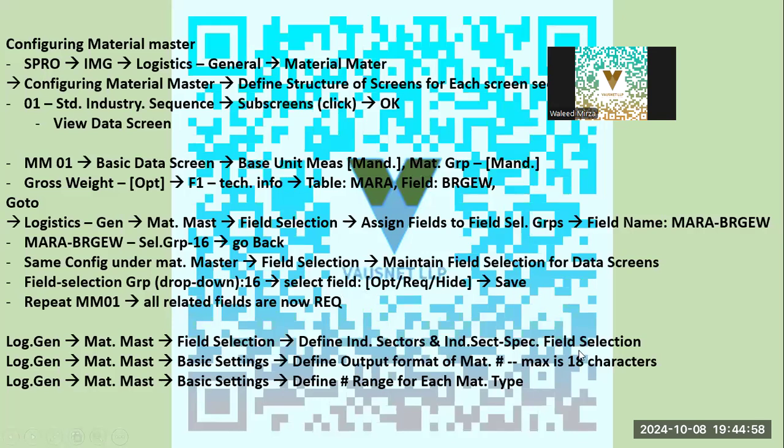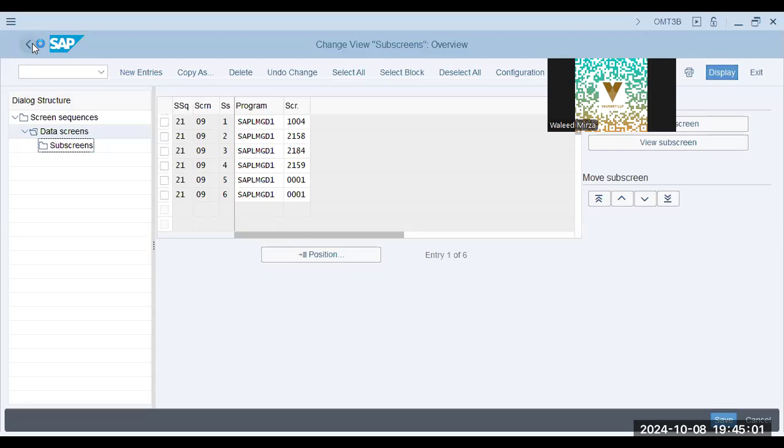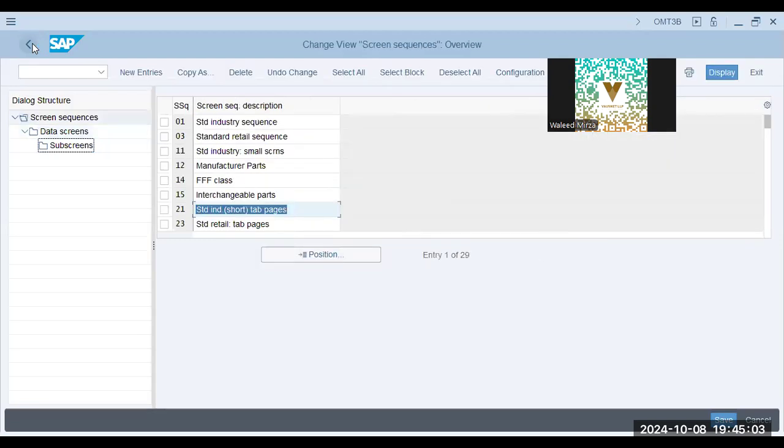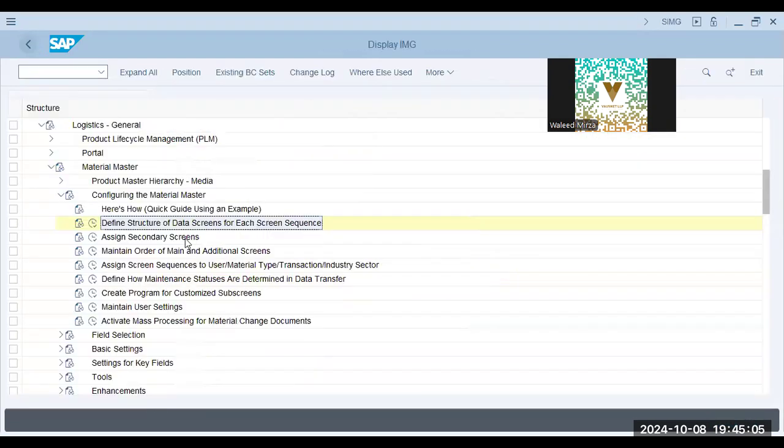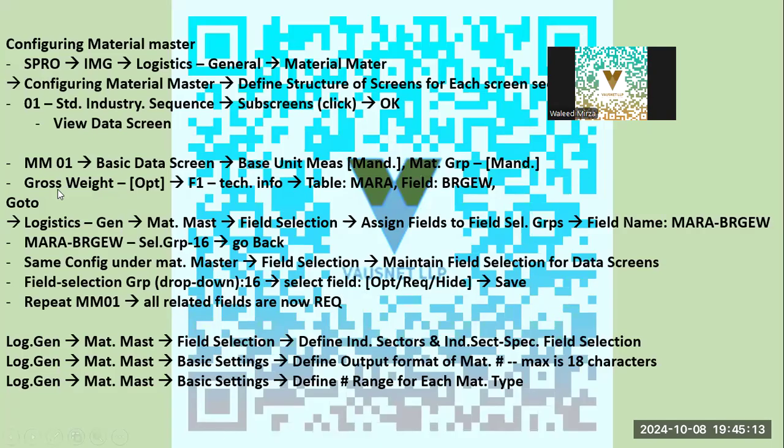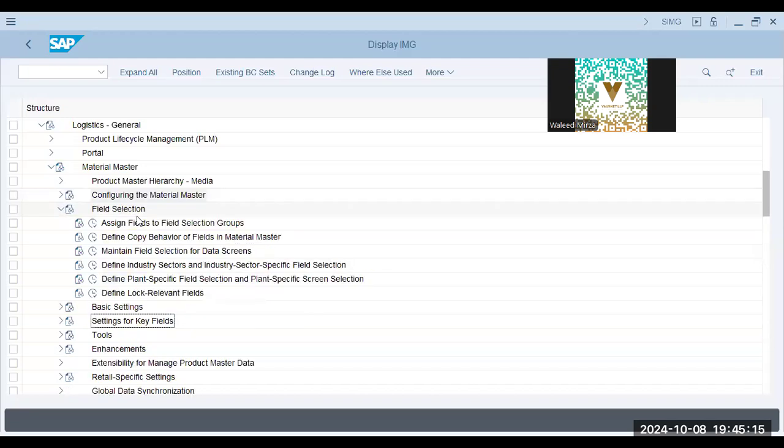Define industry sector, industry specific field selection. Okay, let's go back. Material Master field selection. Define industry sectors.